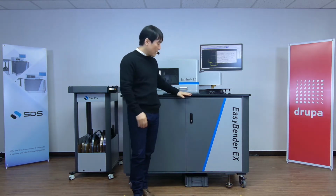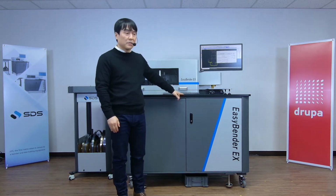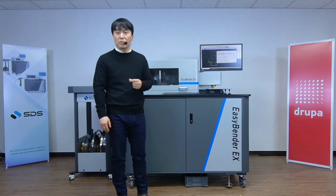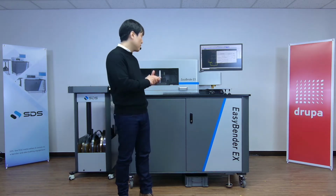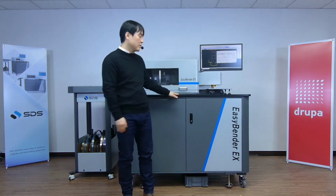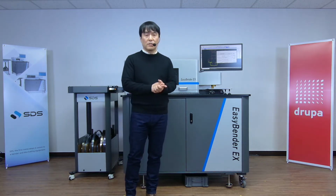As of now, we are planning on configuring this machine 2-point only up to 32 millimeters, or 3-point only up to 32 millimeters, or 2 and 3 point. Depending on what you do, we could also configure this machine with 1.5 point. That's the plan here. Once again, this is not a production model yet, and we are planning on releasing this machine in the fourth quarter of this year.